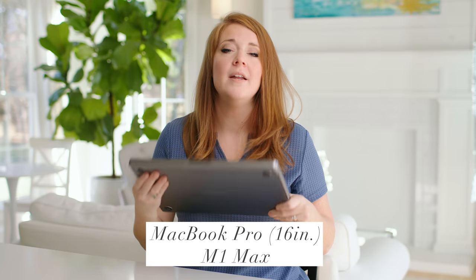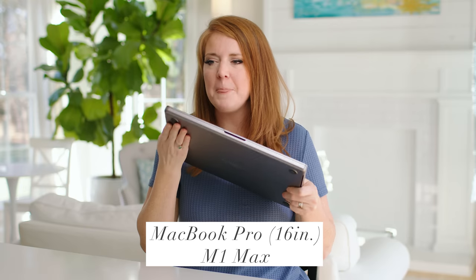Last thing, again, this is not part of the lens lineup, but people ask all the time. We're just making this an all-encompassing video. This is what I'm editing with. This is my laptop, new year, new me. This is the brand new MacBook Pro with the M1 Max chip.